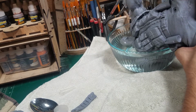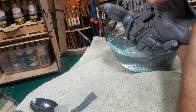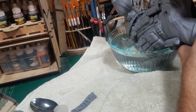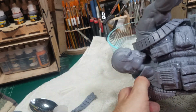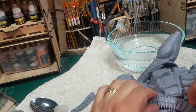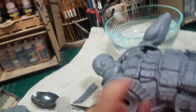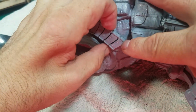So I'm going to call this video over and unsuccessful. I've been going at this for about 30 minutes now, and so far I've broken the backpack and broken one of the straps, and nothing else is loosened up. I mean, the water's so hot I can barely touch it with my hands. So the water's hot enough, that's for sure. It's actually broken here too. It's actually broken right there. See, it's broken.